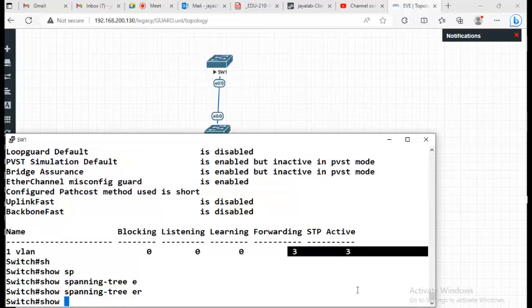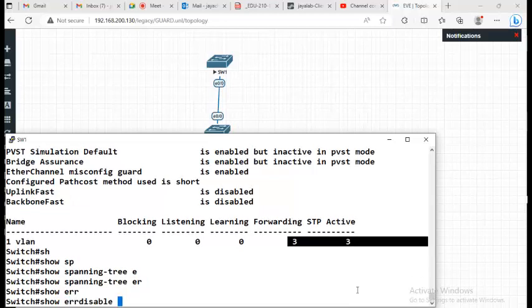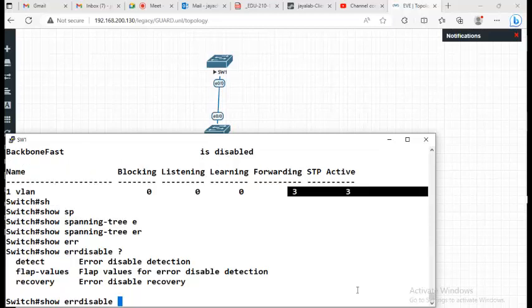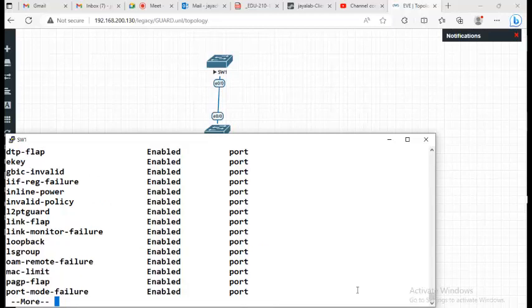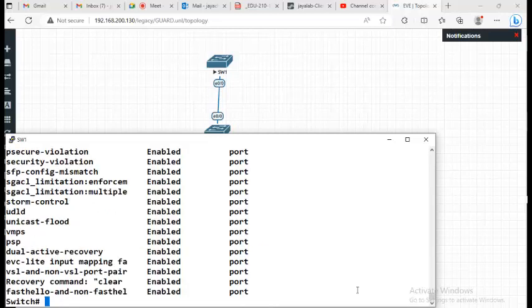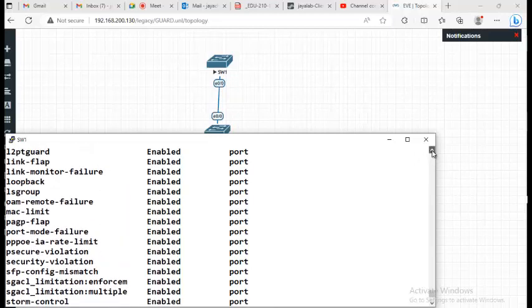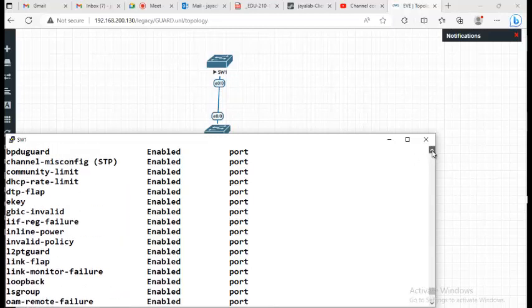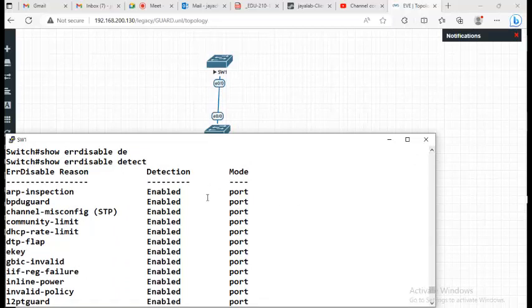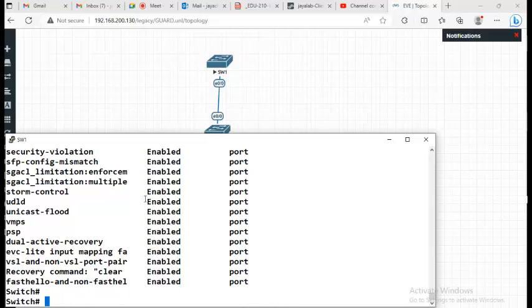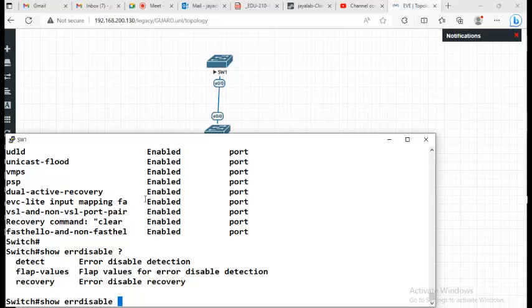Show error disable. For BPDU Guard, error disable is enabled. That's why it got shut down anyway. Show error disable.